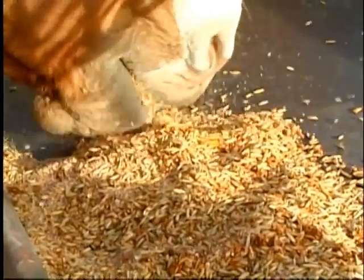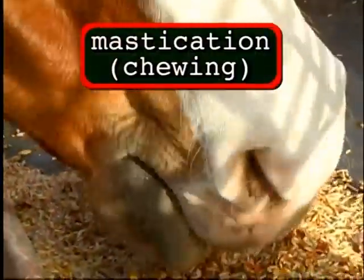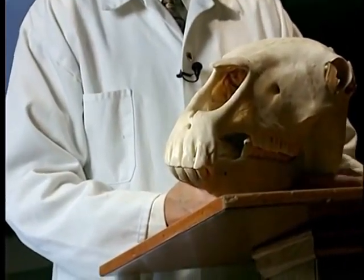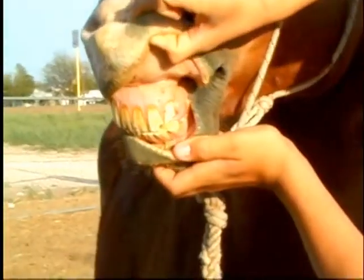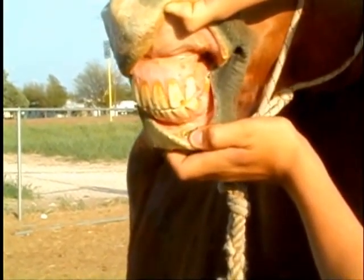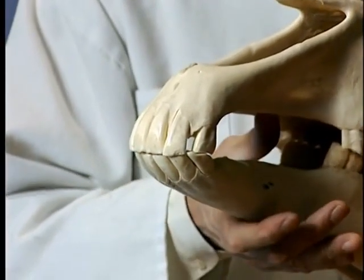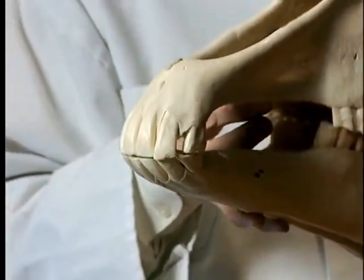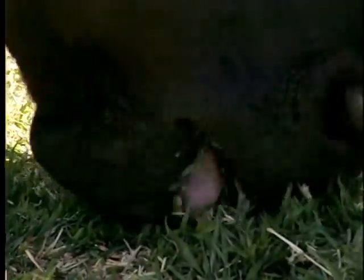When we talk about bringing the food into the mouth, we have to have mastication occur to break down that feed. Different species masticate food differently. In the case of the horse — I have a horse skull in front of me — the horse has teeth on both the upper and lower mandible jaw. These incisors are used to grasp the forage once the lips have positioned them, so the horse bites down on the forage, brings it into its mouth, and chews it.